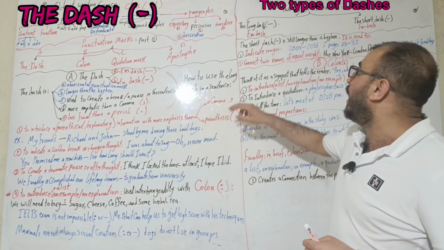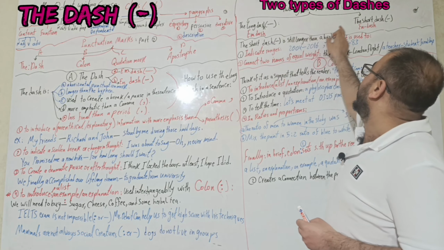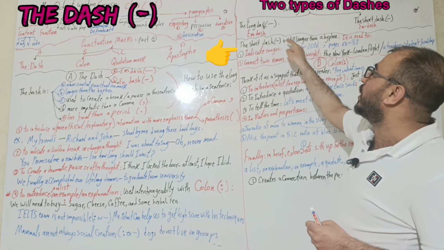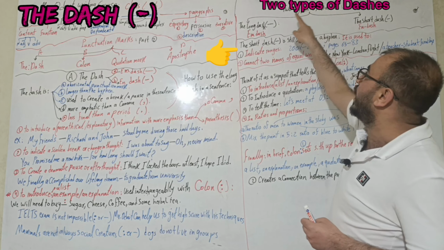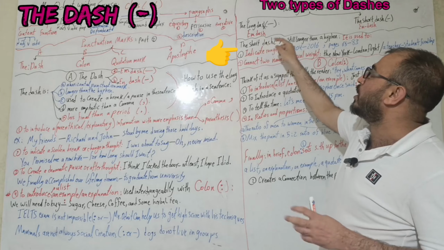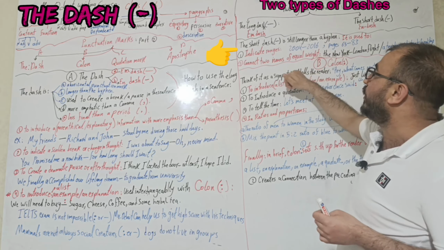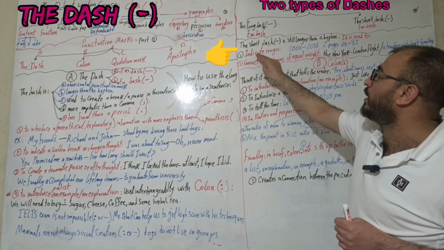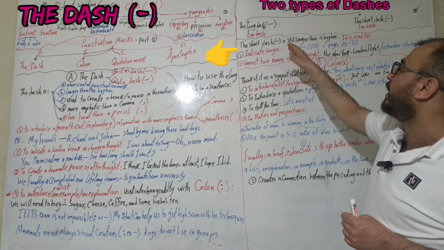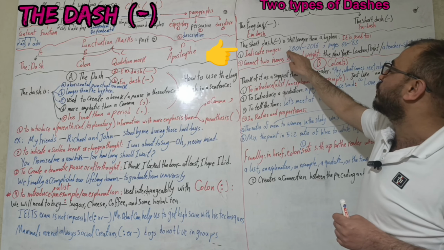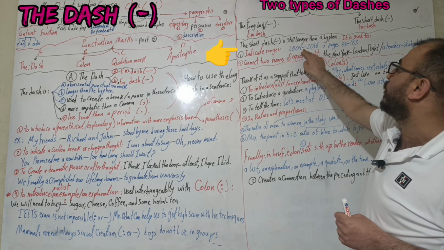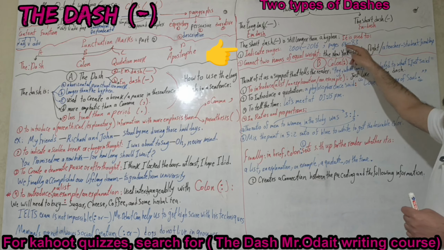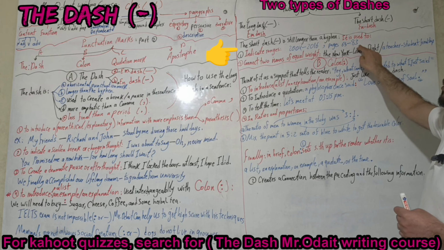And my friends, we still have the short dash, which is called the en dash, and it has only two uses. Again, my friends, I would like to remind you that it is shorter than the long dash or the em dash, but still it is longer than the hyphen. And in here, my friends, we have two uses for it. The first one is to indicate ranges, like the example, I lived in Canada from 2004 till 2016, or we give it for pages 65 to 83.